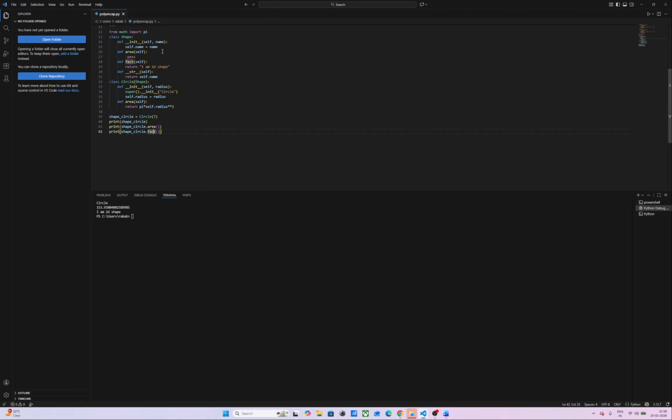And then we are also trying to import the name, and I have created the object for shape circle equals to circle, like I am creating the object for the child class which is inheriting the shape also, and we have inherited the attributes of the shape here, which is name, because I want to print both name also. Print shape circle dot area and fact.